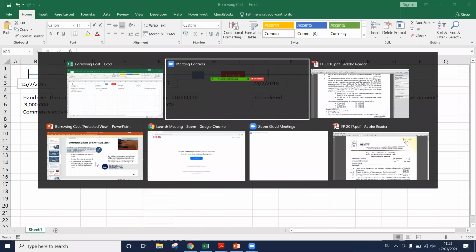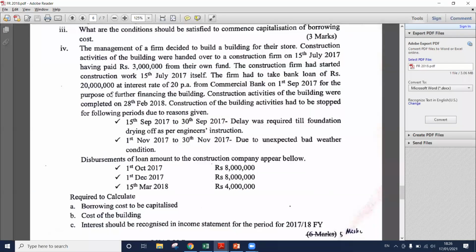So that is on these two parts. Then what it says. Disbursement of loan amount to the construction company appear below. එතකොට 20 million ගන්නව කියලා කියන්නේ, right? 20 million ගන්නව කියලා කියන්නේ අපි building එක වෙනුවෙන් expense කරන්න පටන් ගන්නවා කියන එක නෙවෙයි. Right? If you can remember this one, here. In order to commence the capitalization, these three conditions need to be met, right? It incurs borrowing cost. Hari, loan එක ගත්ත දවසේ ඉඳන් අපි interest එක ගෙවන්න ඕන. එහෙනම් මෙදා ඉඳන් interest එක ගෙවන්න ඕන. Right? On එක condition එකක් satisfy වෙන්නේ මෙදා on 1st September 2017.